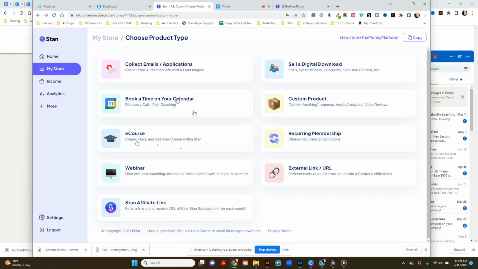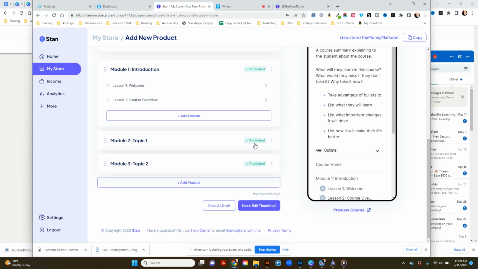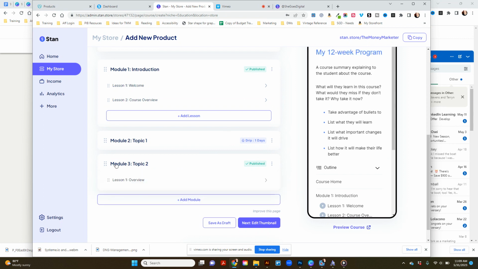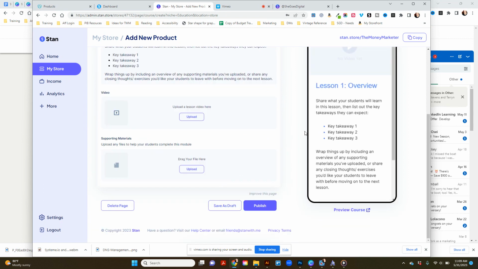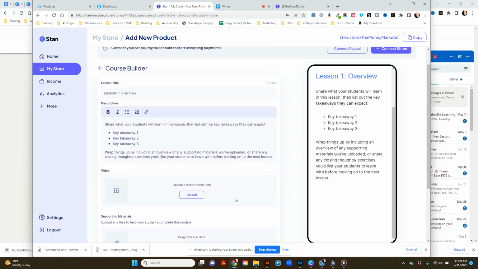You can create an e-course. So you can actually create these e-courses and add the information that's going to be in them, upload lesson videos. It's pretty robust.